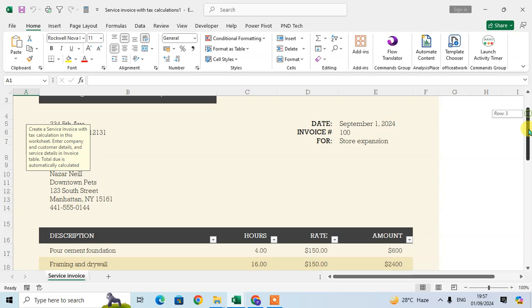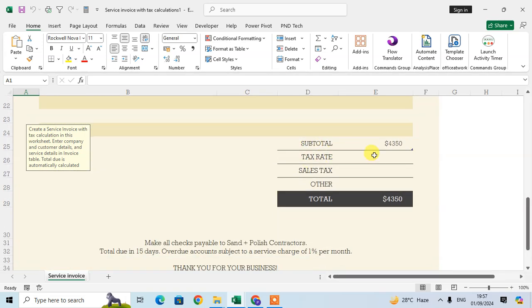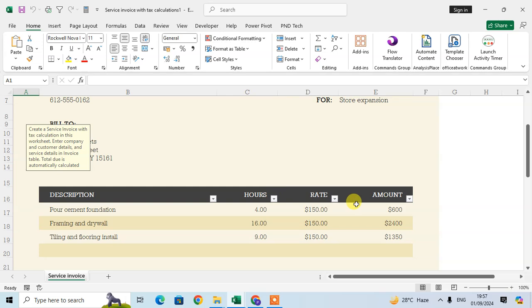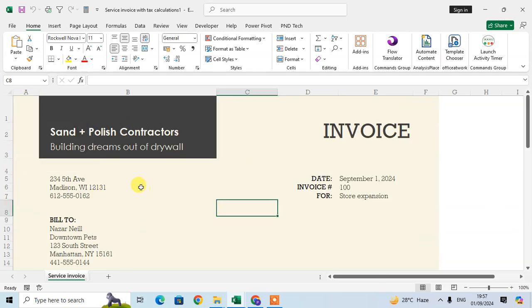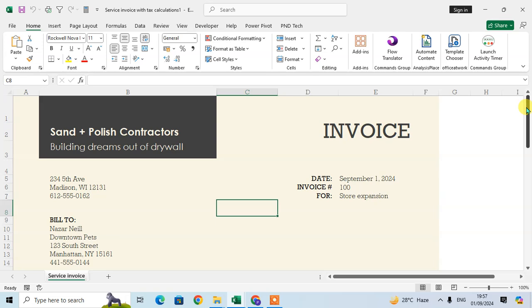and that's it. Here you see the invoice has a proper subtotal, and you can also mention the tax rate, sales tax, and other expenses here with the total amount. Okay, and for description, hours, rate, you can change the quantity and unit also, and mention other details of your company and customer, and the invoice number, date, everything. So here some invoice templates are available that are so clear and simple, you can use them easily.